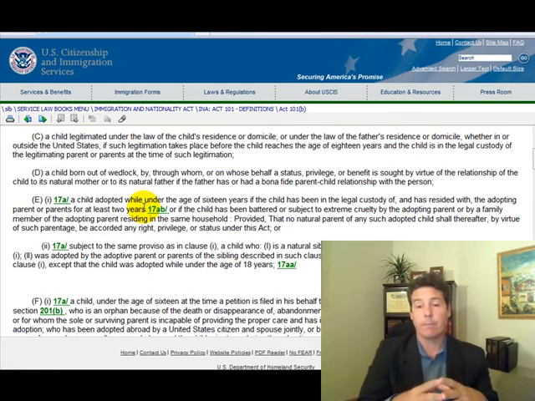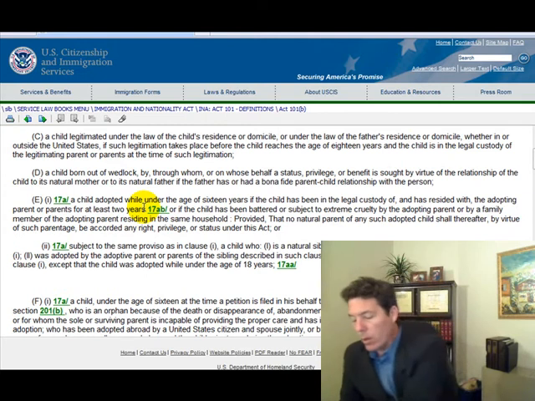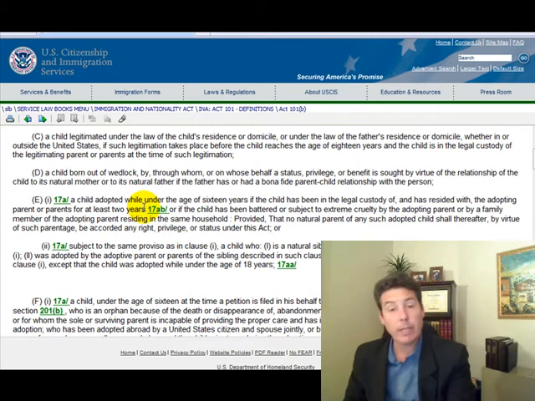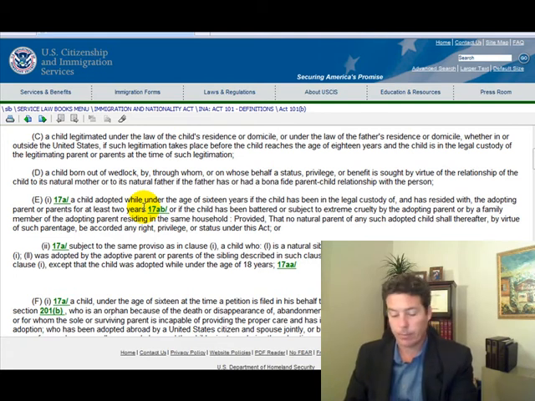And legal custody. So the two issues then. Now, according to the source information that I have with the adopted child, it says, we're here, that the adopted child, the 2-year period of legal custody may occur before or after the adoption. Physical custody is not required to meet the legal custody requirement. The child need be in the legal custody and residence of only one of the adopting parents.